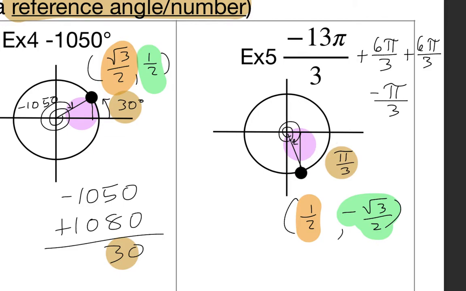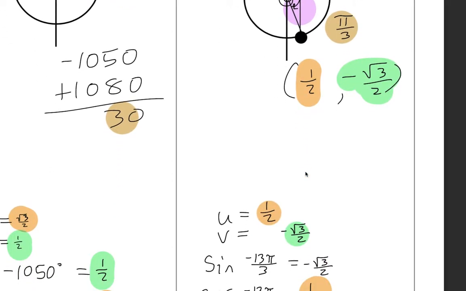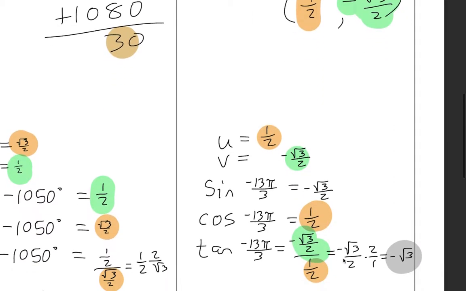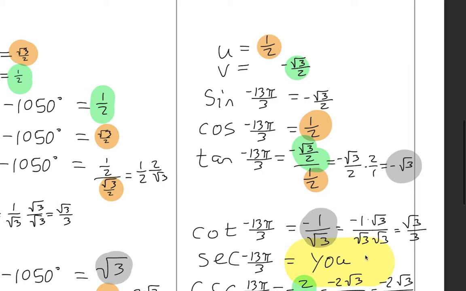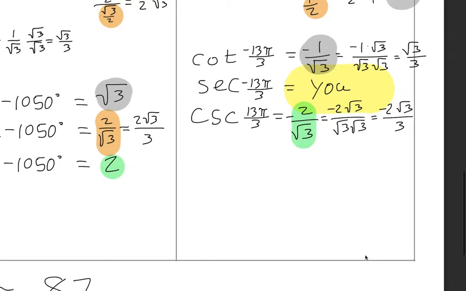That's the same as 60 degrees. So we've got a 30, 60, 90 triangle. The short side is 1/2, the long side is the square root of 3/2, and we're going in the negative direction because you're going down. That's what U and V are going to be. Sine is going to be the same thing as V. Cosine is going to be the same thing as U. And tangent is going to be V over U. Take the reciprocal, the 2's cancel out, you're left with that. Take its reciprocal, and you've got to cancel it out. I want you to find the secant. And you can see I've got the cosecant there.